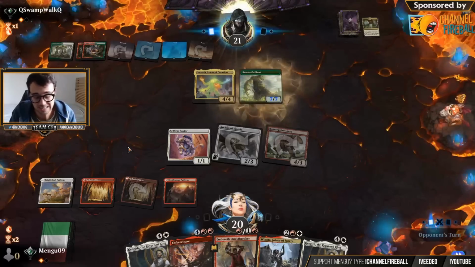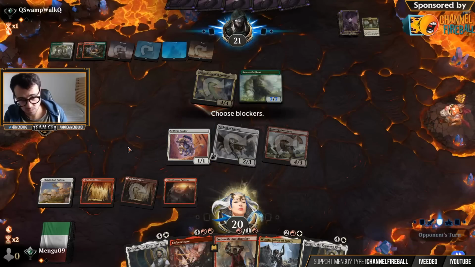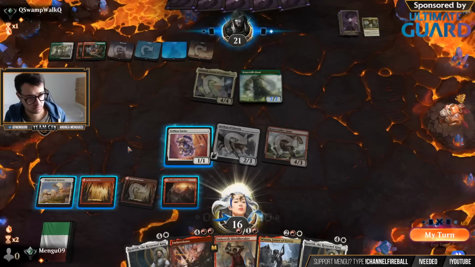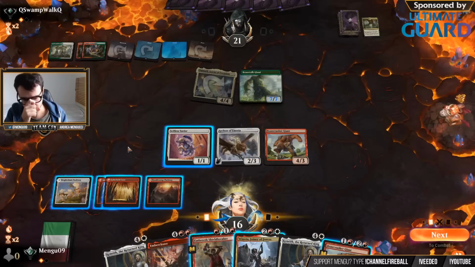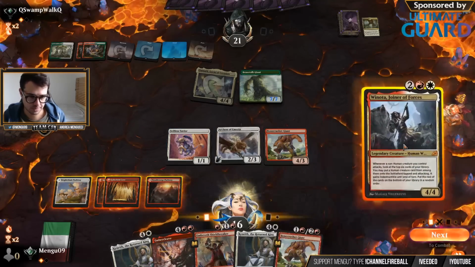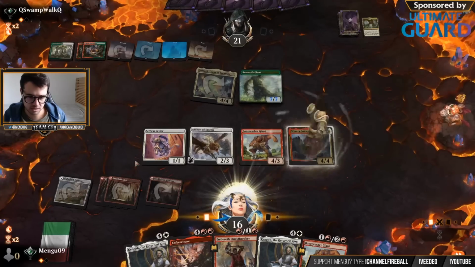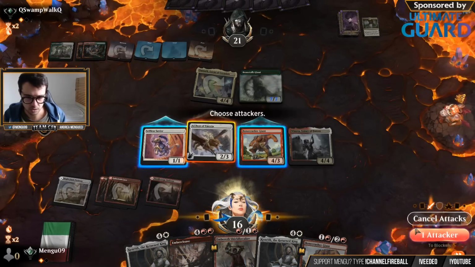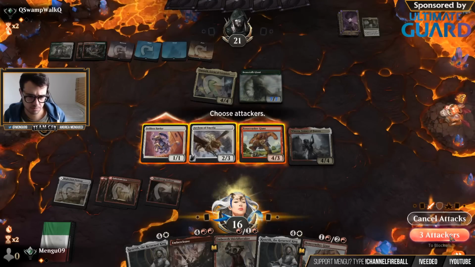Alright, so that's a beanstalk. It's annoying to deal with. Vabbè, I'm just playing Winota. If Giant Killer, I have Selfless Savior. I might just chump attack with the team. I think it's right. I think it's right to chump attack.